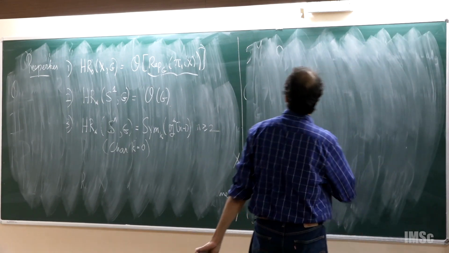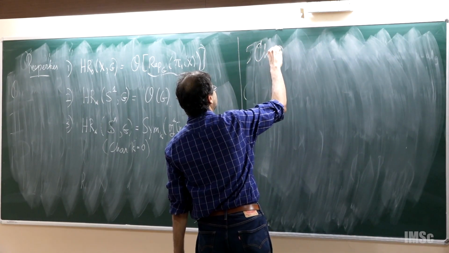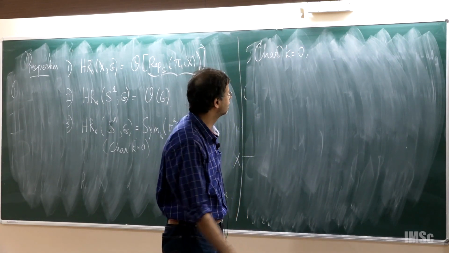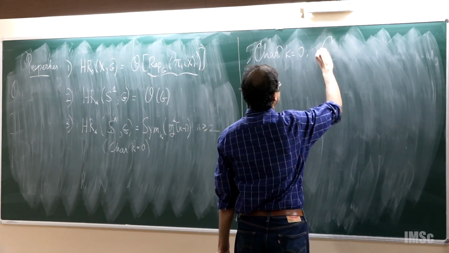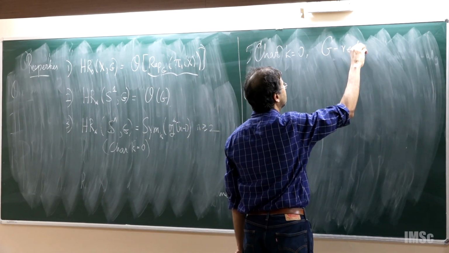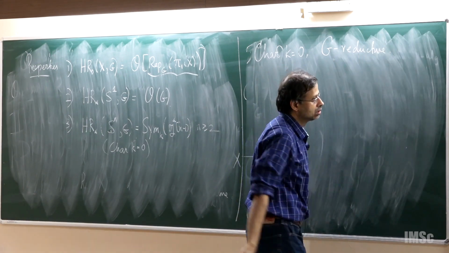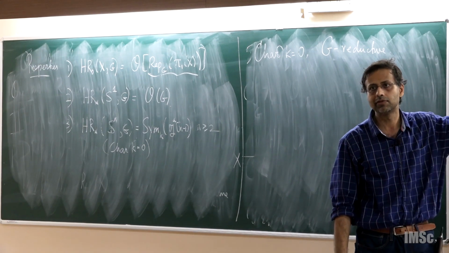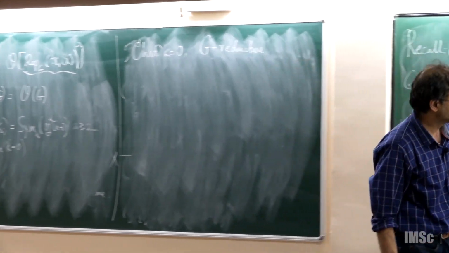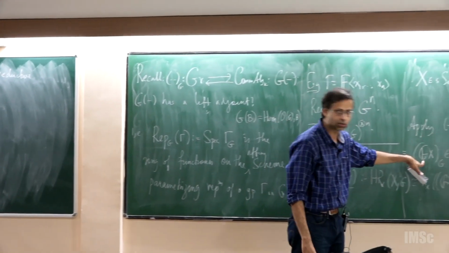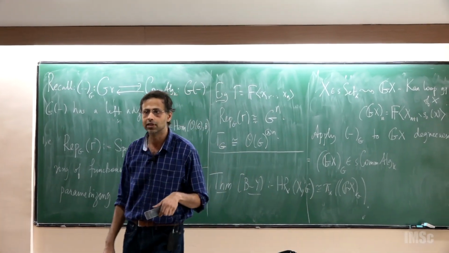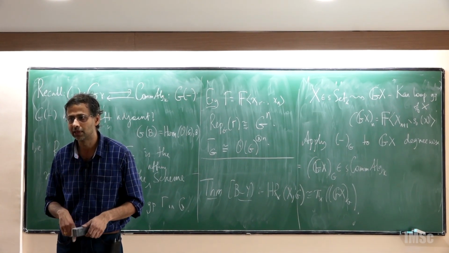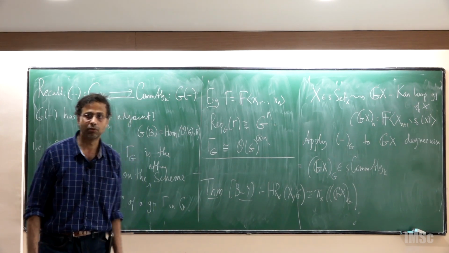So now henceforth, for the rest of the lecture, I'm going to assume the case of characteristic 0, maybe even the case real or complex, essentially. And I want to assume G is reductive. So one thing is that these varieties come with group action. Therefore, the rings of functions come with group action. Same thing over here. So these things also come with group action, compatible with faces and degeneracies. So the representation homology comes with the group action. You can ask for the invariant part. Okay. So I'll talk about that in a moment.